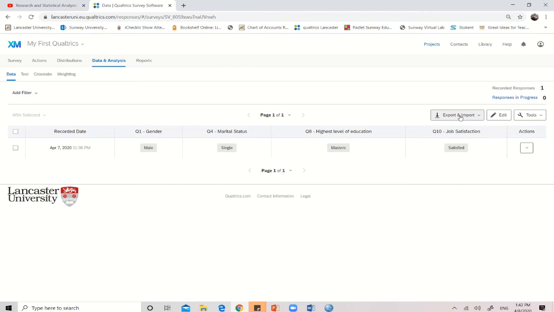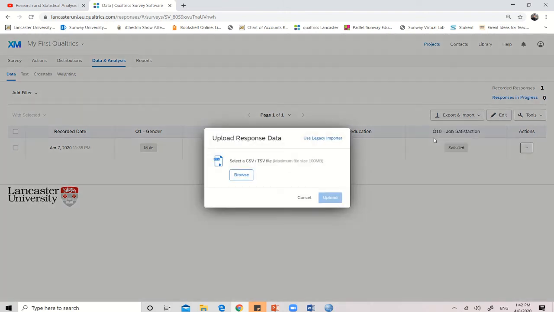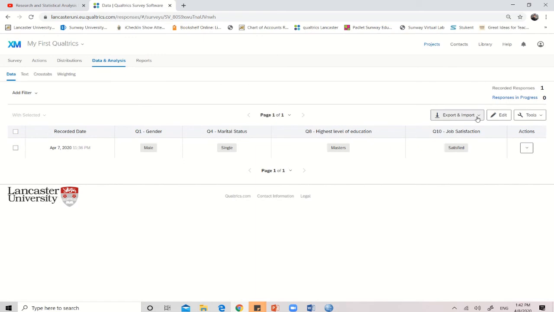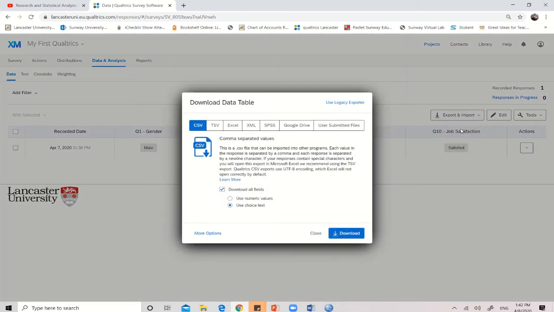One is the CSV form, which is the comma separated values, as well as the SPSS. But I'm not going to download this particular data set because it is not so nice. I'm going to use another data set. So when you import the data, you download and import the data. Well, I'm going to use this data set anyway. Okay, cancel. Sorry. Export, not import. Make sure you export data.